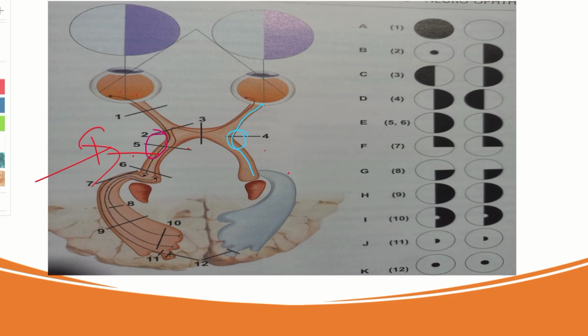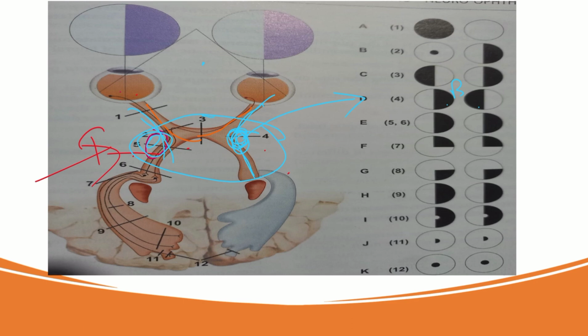If these are the temporal fibers and these are the nasal fibers, then the nasal fibers will not get affected, but the temporal fibers alone will get affected in the lateral chiasmal lesion. This is the whole chiasma, and in the lateral chiasmal lesion only the temporal parts get affected, the nasal fibers do not. So whenever there is a lesion at the temporal fibers, we will see that there will be a problem in the nasal visual field, right? So what we can see here is binasal hemianopia.